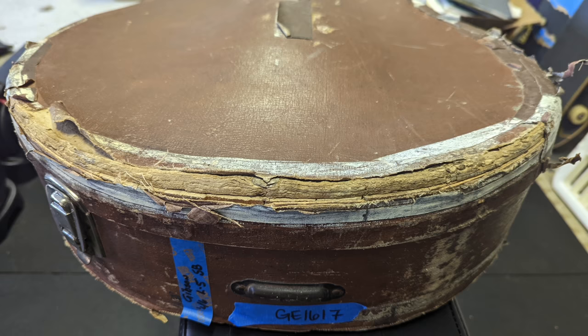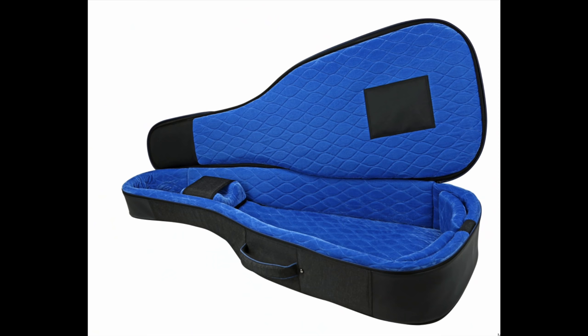I put the guitar in my car, drove directly home, brought it to my studio, and opened it up — naturally I wanted to play it a little bit and enjoy my new purchase of this old vintage guitar, the oldest guitar I've ever owned and the most expensive guitar I've ever owned. The case was in bad shape, and I was planning on transferring it to a really nice Reunion Blues acoustic gig bag while I ordered a new hard shell case — whether it was going to be a Carlton or just a simple SKB. So I played the guitar a little bit and even took some video. I made a little TikTok.